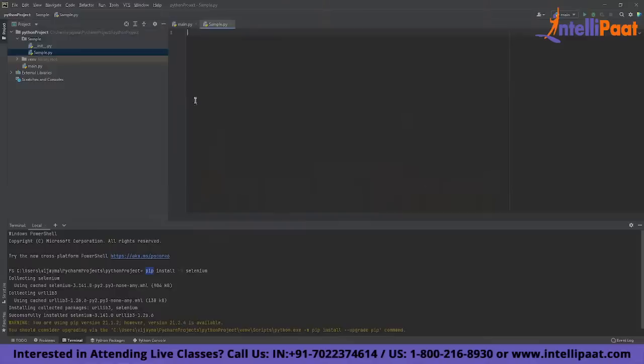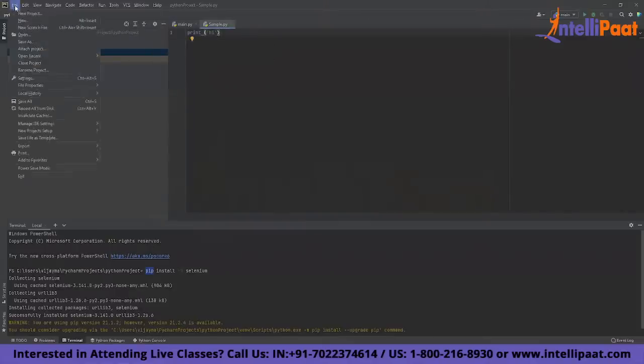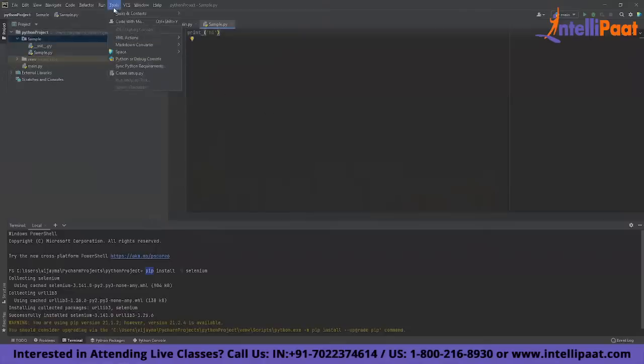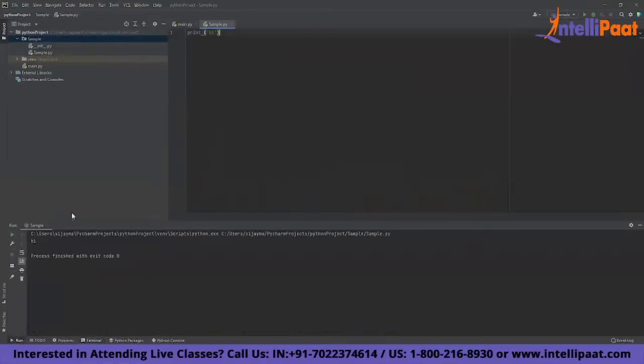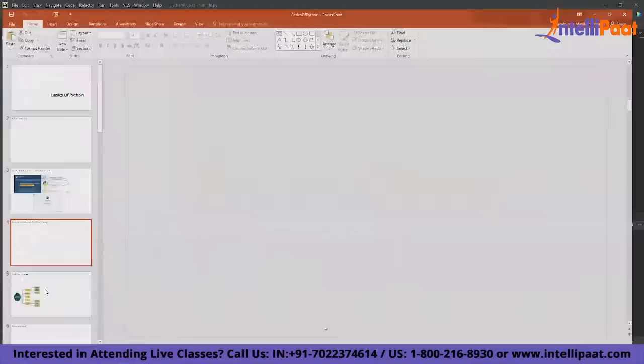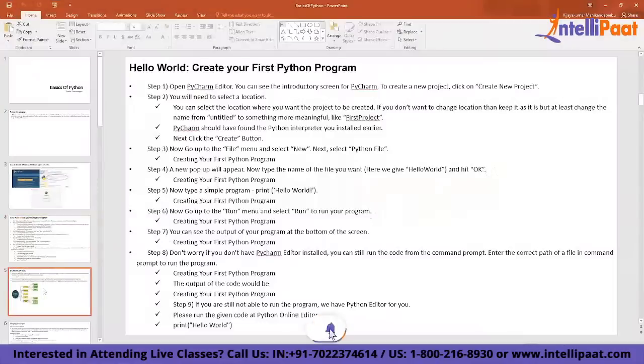It will create it with the .py extension. So whatever code you write here, save this with Control S. Or you can right click here and run sample. That will get executed. That's all. Everything is similar to Eclipse, with small changes here and there. So that's all about the configuration. No very high configuration or anything here. Everything is straightforward. So now we'll start with the basics.